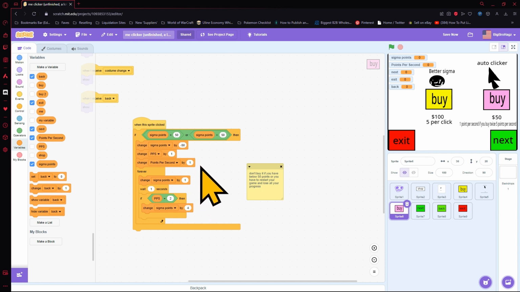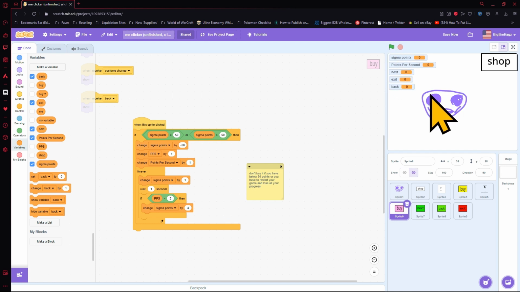Change PPS, points per second, by 1. Then a forever loop: change points by 1, wait 1 second. If PPS equals 2, then change points by 4.